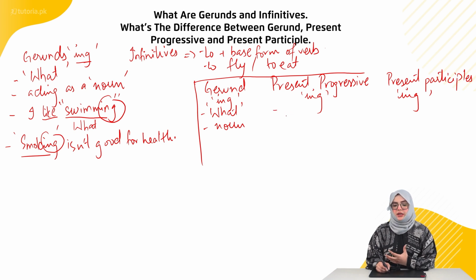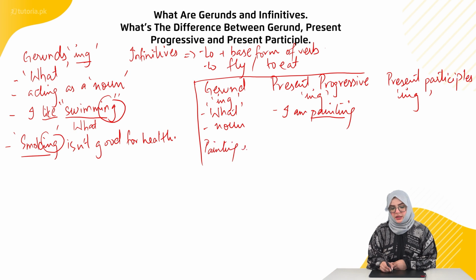अगर आपको ये पता लगाना है कि ये प्रेजेंट प्रोग्रेसिव है या नहीं है तो इस सेंटेंस में अगर काम हो रहा होगा, कोई एक्शन परफॉर्म हो रहा होगा, देन योर वर्ड विल बी अ वर्ब. जैसे कि आई एम पेंटिंग, यहाँ पे ये प्रेजेंट प्रोग्रेसिव है, वर्ब है, क्योंकि यहाँ पे पेंटिंग का काम हो रहा है, मैं पेंट कर रही हूँ. अगर यहाँ पे हम लिखें पेंटिंग इज माई हॉबी, what is your hobby? Painting is my hobby. So again, it's answering what?